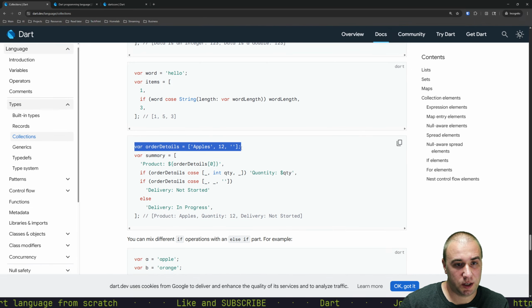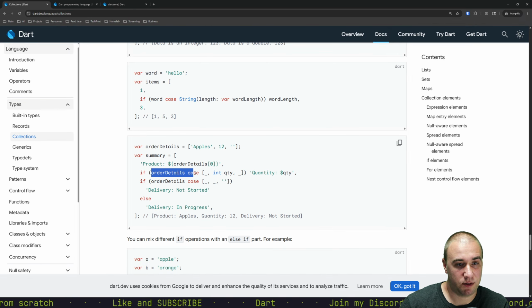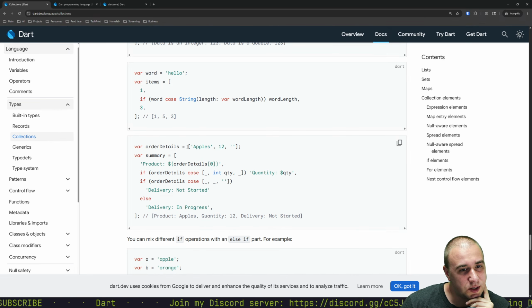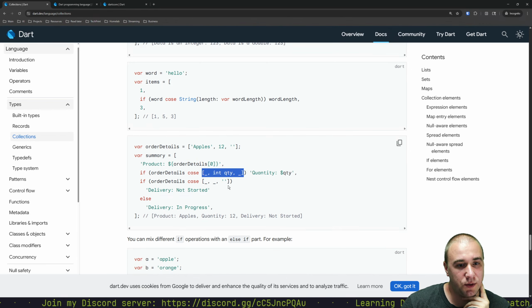So then we have order details, apples. Okay, so we step up to maps, and we can have the case expression. Wait, what? No, this is just a list. Okay, so it's still a list. Product order details, and if this matches the pattern where we have an element of anything, then an integer, and then anything, we're just going to do that.